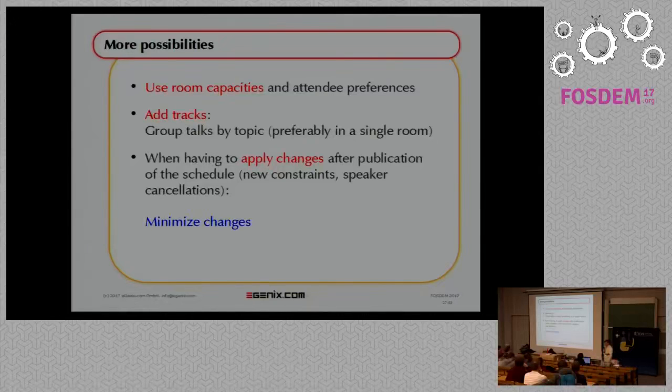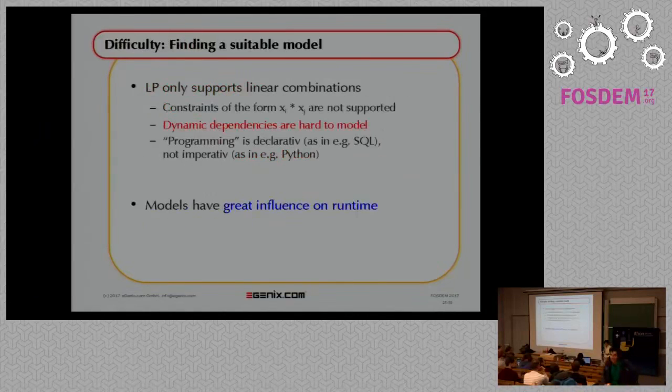And obviously the scheduler would normally just go ahead and reschedule everything. So you'd have a huge number of changes in your schedule, which you don't want. But what you can do is have it minimize the changes. So you take the difference, the number of changes between two schedules, define that as your objective function, and have it minimize the number of changes in your schedule. So this is nice, and this is also why I think this approach is really good for doing conference scheduling, because it takes away a lot of these problems that people normally have when doing this manually.